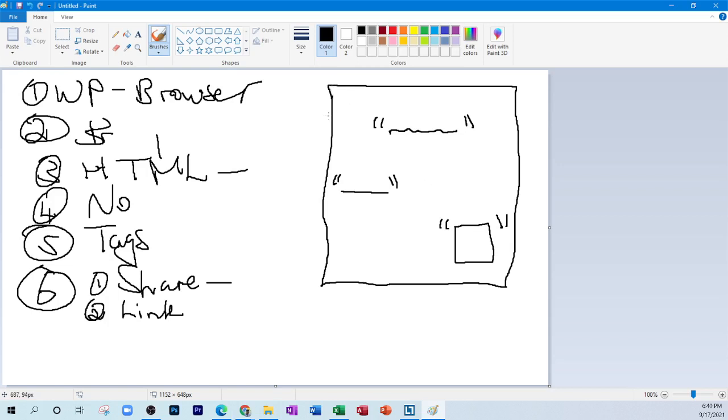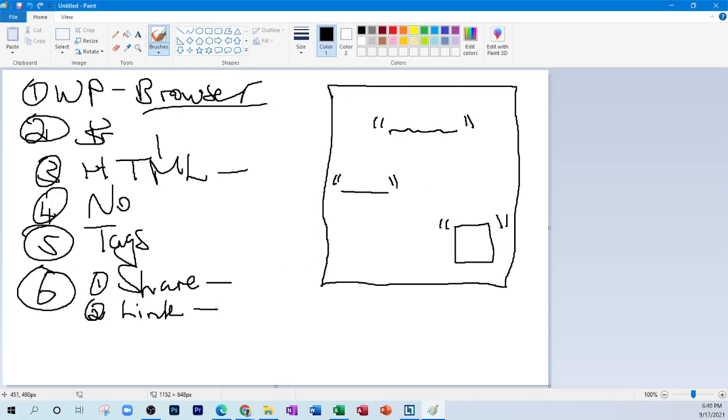Remember, our web page can also be compared to a document. Just like how we have a Word document, our web page is like that kind of document. Just that we're using another software called the browser in order to view that document.